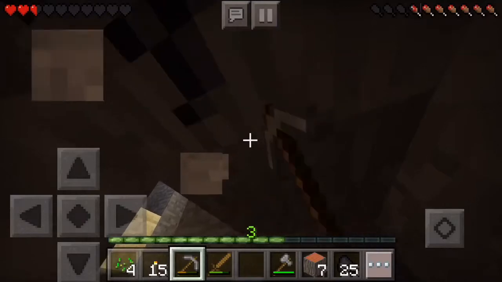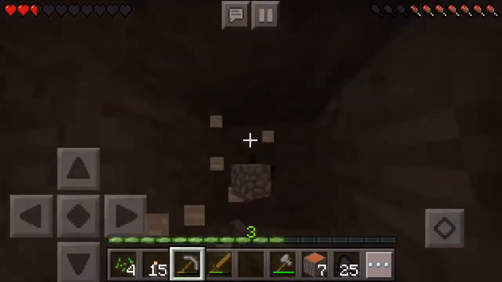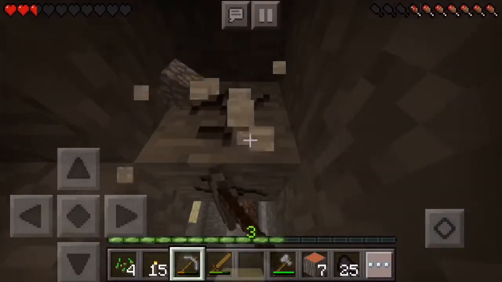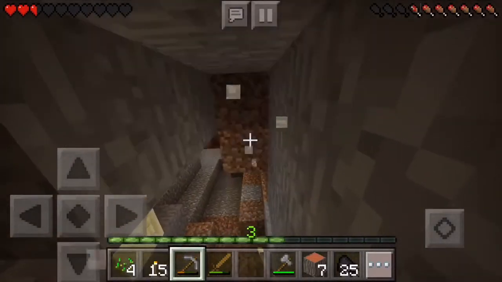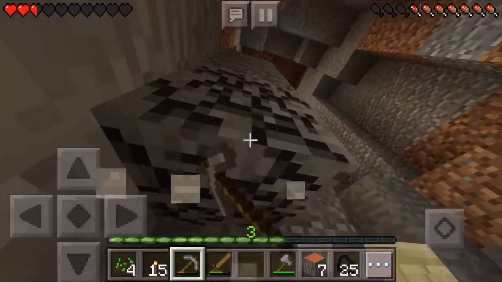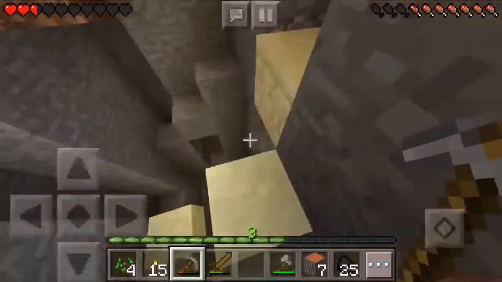Let's be sure to be cautious of our surroundings, so we don't fall, you know. Always gotta be cautious. I think I'm already in the surface. Oh no, never mind. Thought I was. Or actually, yeah, we are. Never mind. We actually are close. Are we? Yeah, we are.